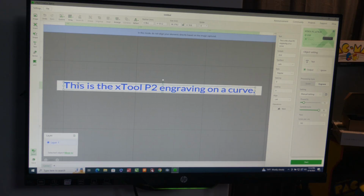I have my text. This is an xTool P2 engraving on a curve inside this white box. I have to come over here and set it to engrave and set it to a power of about 15. That might be a little strong, but we'll see. And the maximum speed we can get when we're engraving on a curve is 30 millimeters per second, which is pretty slow. But again, this is a feature that only this tool can do right now, so I think it's worth the time. So I'm going to set you up to where you can see back in the engraving process, and we'll give this a start.